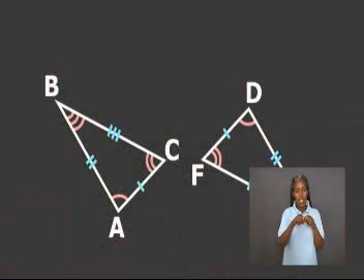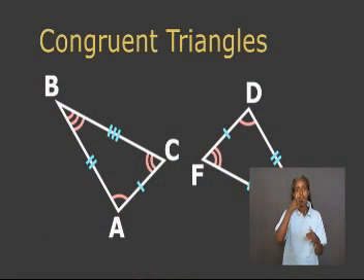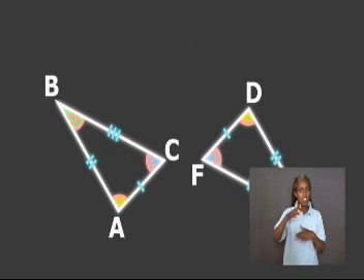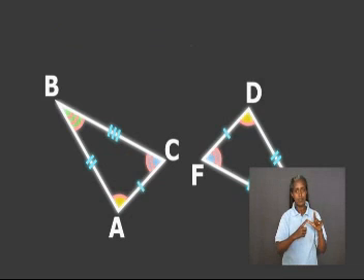Let us apply those definitions to some actual shapes. How about we start with the congruency of triangles? Triangles that have the same size and shape are called congruent triangles. No surprise there. To be more precise, the 6 parts of the triangle's 3 sides and 3 angles are correspondingly congruent. Look closely at the 2 triangles on your screen. Even though they are positioned differently, they share the same shape and the same size. That is because the parts of the 2 triangles match exactly.